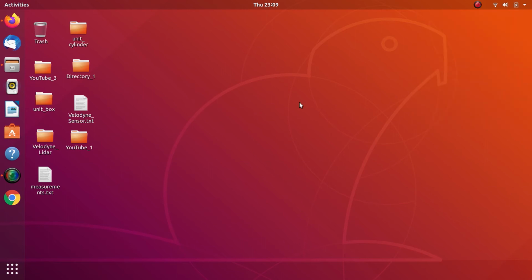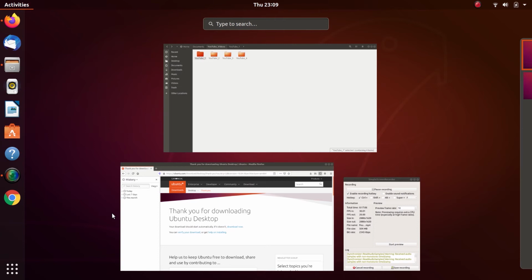Now, there is an important button that can be used on Ubuntu, which is the super button. On Mac, it is the command button, and if you have a machine that supports Windows as an operating system, you can click on the button with the Windows icon, and you will be directed here. Here you can manage all the opened applications, and you can type directly anything you want to search for, whether it's installed or not installed. If it's not installed, the system will search for it in Ubuntu software.